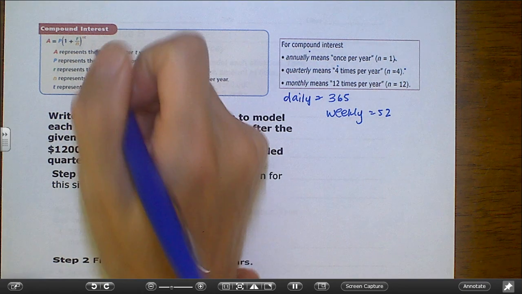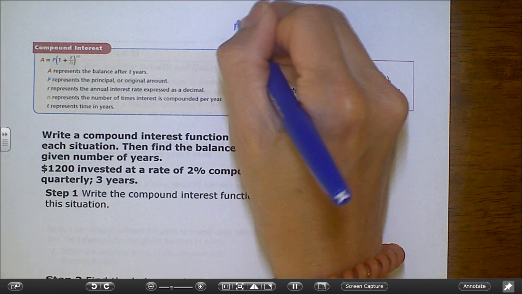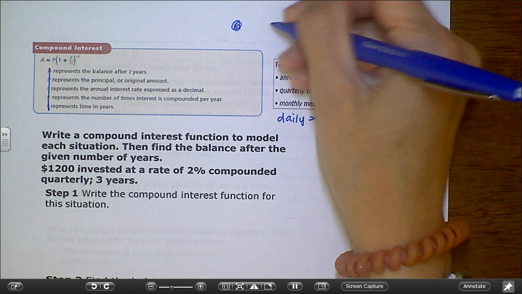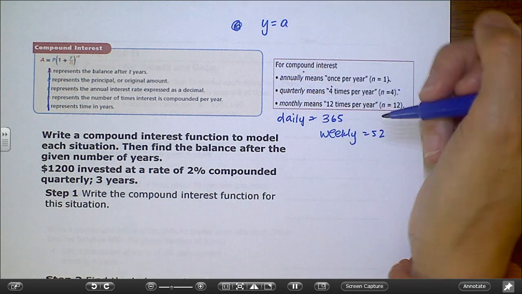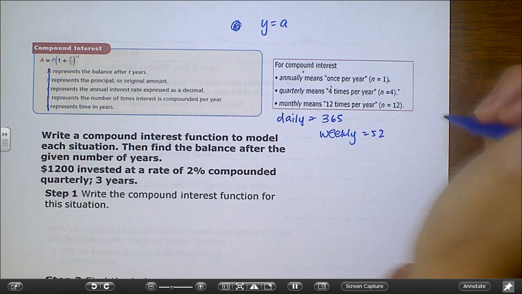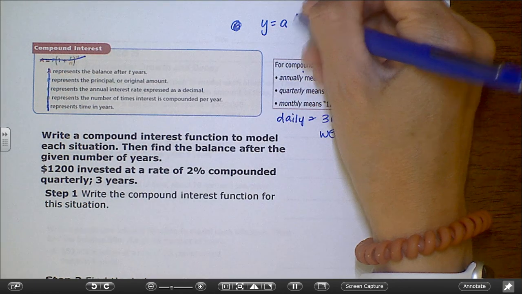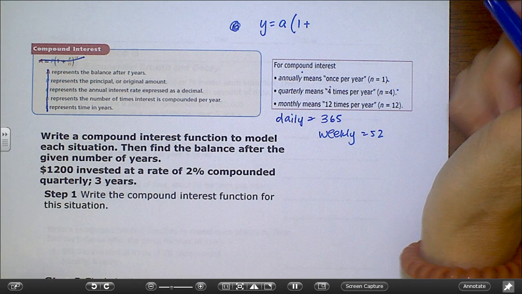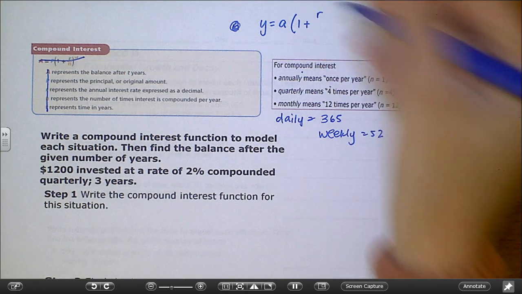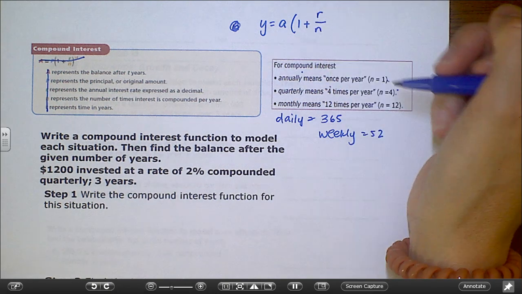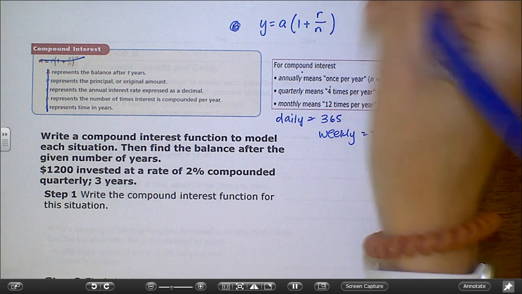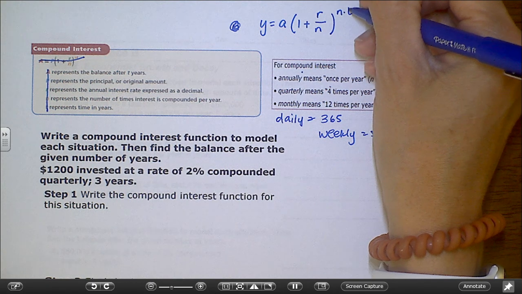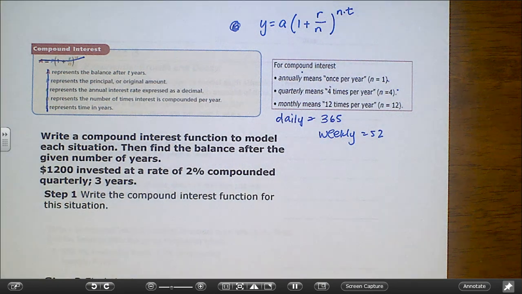So this formula, which is really small to see, I'll rewrite up here, with my own letters. So y equals A, which is still your initial amount. They have that as P because that's your principal. 1 plus, it's always a plus because people are going to take interest away from you. They're always going to add it. 1 plus the rate over the number of times compounded, and then raised to the number of times compounded times the years. So this is a super similar formula to what we just did.